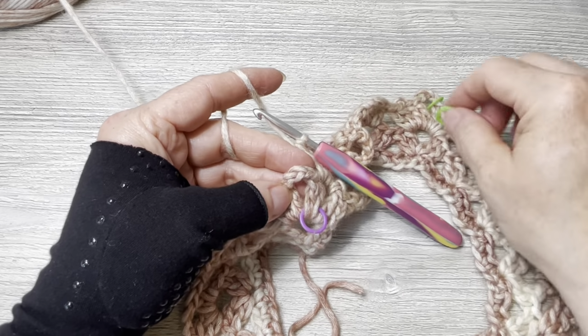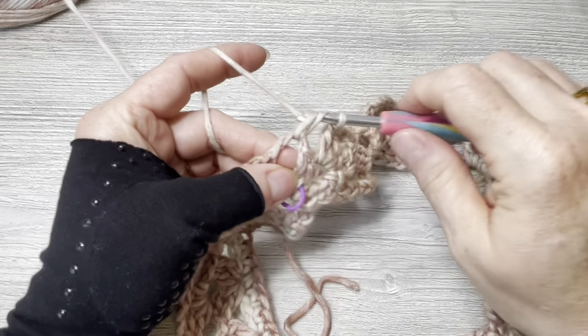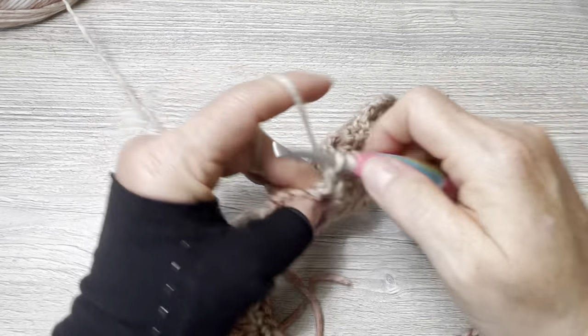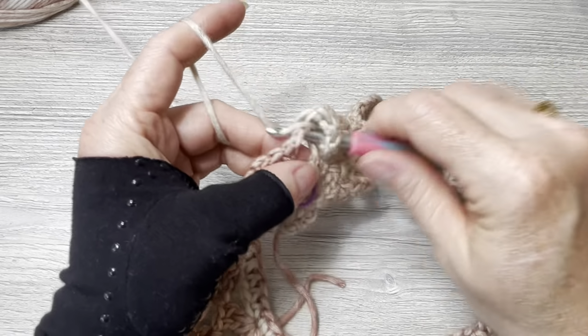For this stitch in the corner, we're going to do the same exact thing, just like every other stitch. We're going to do two double crochet, chain three, two double crochet. That's it.